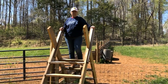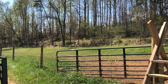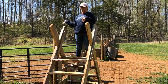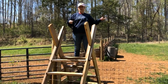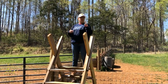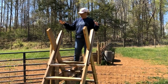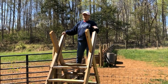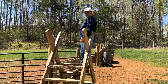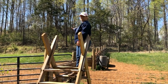Here we are at Fields 5 and 6. We have a gate that can break these two fields down into two or one. If the gate is open, the horses have access to all four acres. If we need to break it down, we simply close the gate — two acres here and two acres here. Because of the placement of the gates, our wonderful volunteers built a style which gives feeders convenient access to both fields, the equines in them, as well as the watering hose and their troughs, so they always have clean, fresh water.